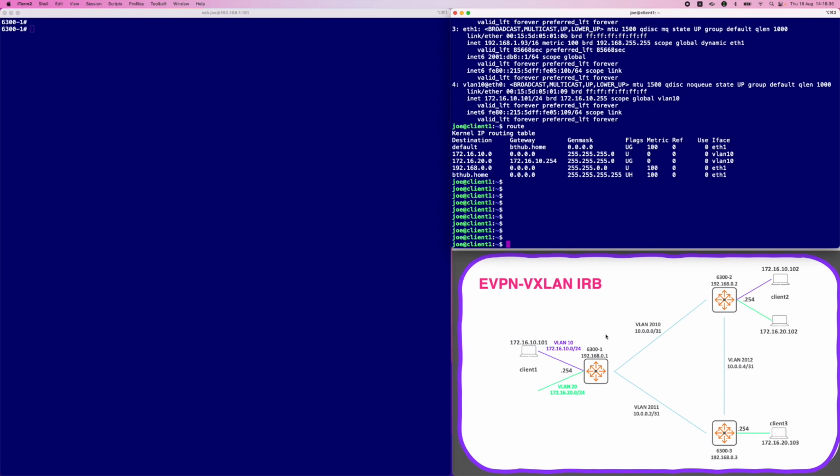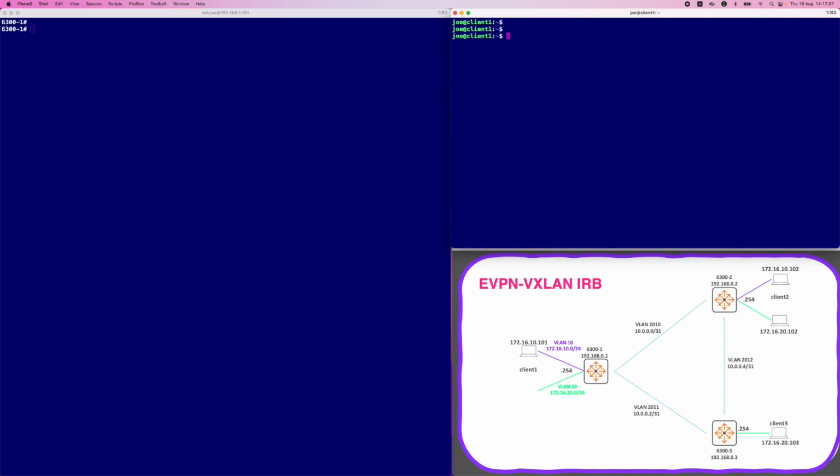Okay, to reiterate, this is going to be asymmetrical IRB to start with. One of the tenets of that is that you have to have all of the destination layer 3 subnets configured locally. So the VNIs and the subnets and the VLANs all need to be configured that the VTemp will possibly route to, because it does all of the routing locally.